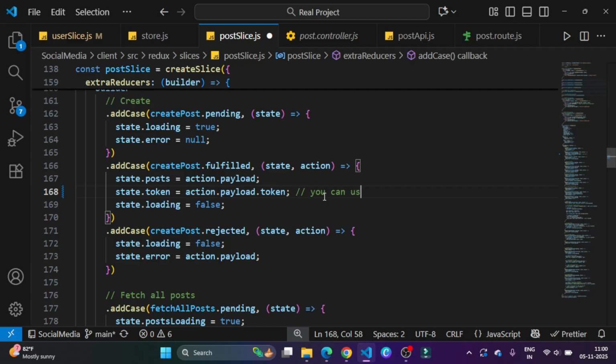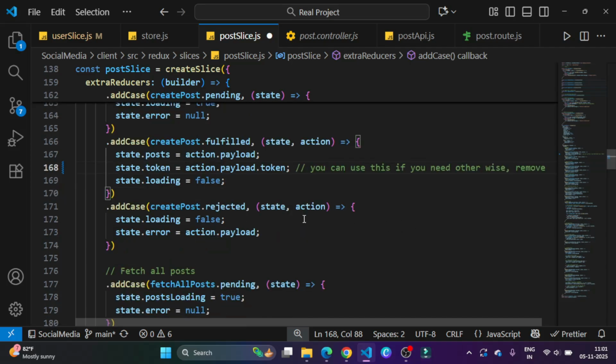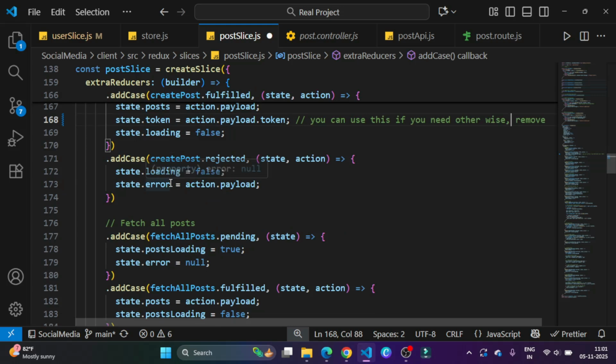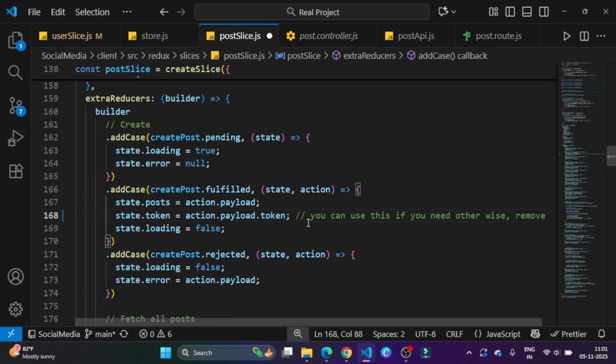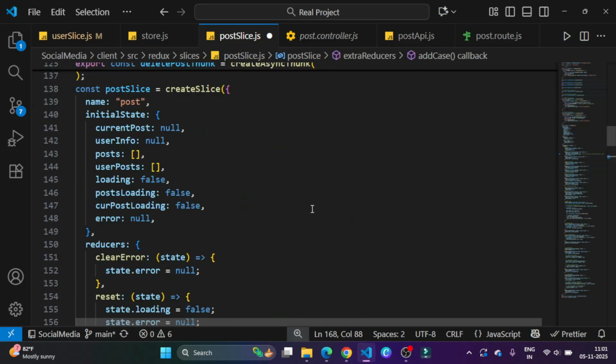You can use this one if you need, otherwise remove. Right? So this is a comment, so you can understand. And it's loading false, and then on create rejected, it updates loading and error. So this is the create post, right? I hope that makes sense and you can understand.